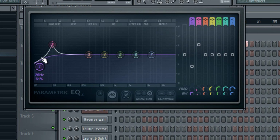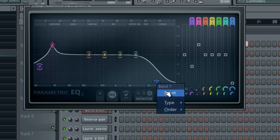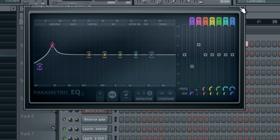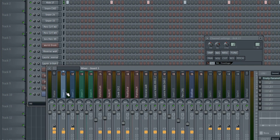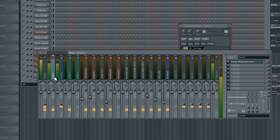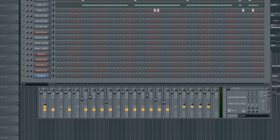Cut off a little bit on the about 30, looks like 40, and going down. Don't need that stuff. I left everything the way it is because I don't want to have that lo-fi sound. So just leave it. I just leave it, and then I double it up by doing parallel compression. Cool, and that's it. That's my kick drum. Pretty simple, right? Let's move on to pattern 2.